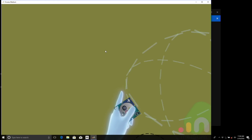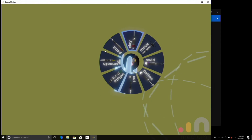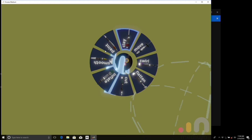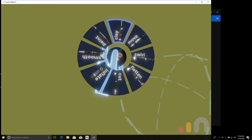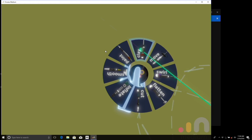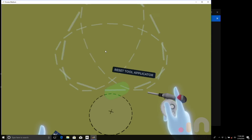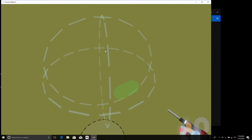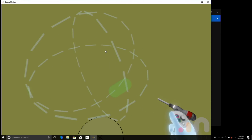But again, there's a series of tools that are available. Can you guys see that? It's hard to know what you can see on the screen. Everything here for me is fully three-dimensional. So you can see a variety of tools for cutting, flattening, swirling, moving, smoothing and inflating. Clay is what we're using here. This is not the only way of working, but it interested me because I thought it was reflective of the hand process.